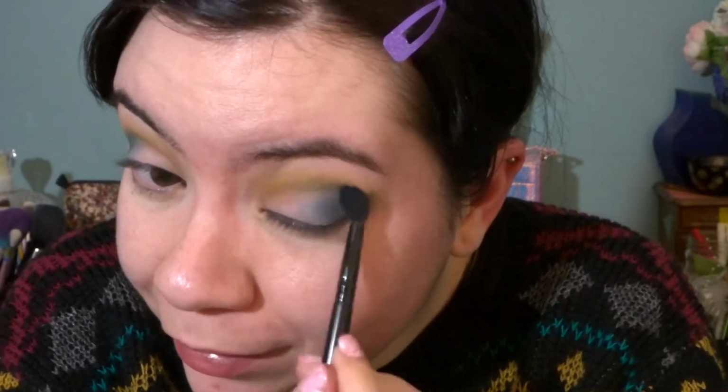The unfortunate thing about being a glasses wearer is that sometimes I feel like the blend looks good, but it could just be because of my poor vision blurring the eyeshadow. So sometimes I'll be like, that looks good, and then I'll take a picture, like a macro, and I'm like, that looks terrible up close, but at least I wear glasses, so it's fine.